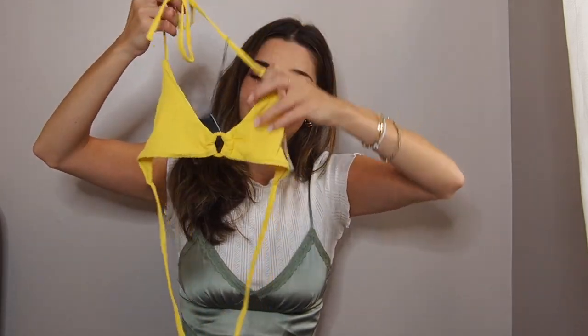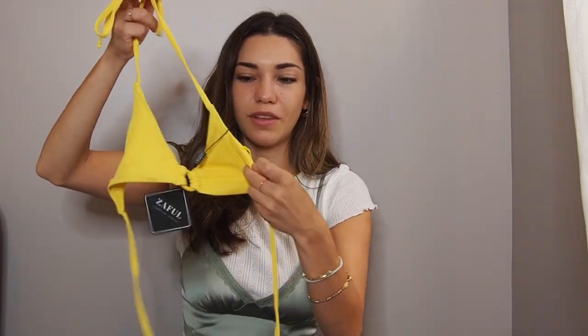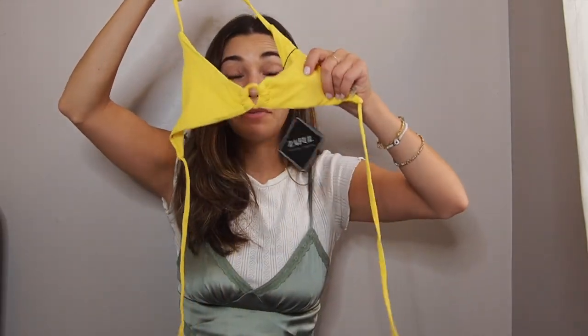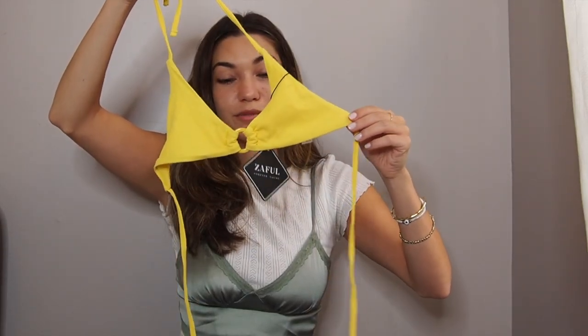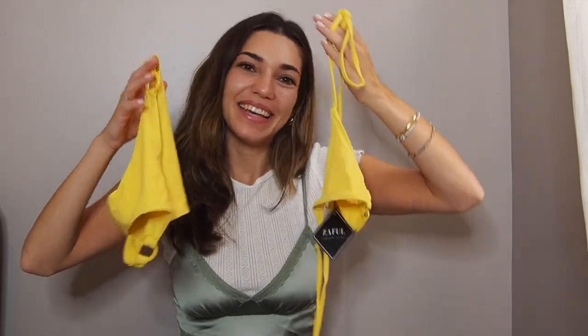This top I love, but it is way too small for me. It's this really pretty yellow color. The only thing is there was padding inside, so there are these little holes and you can see them if you're wearing it without the padding, which is a little bit annoying. But I really do love this material. If it didn't have these holes and went a little bit bigger, I think it would fit perfectly. So if you do like the padding and maybe have a smaller chest size, I would definitely recommend this because it pushes everything up. Definitely check this one out on Zaful — I will be linking it below. The price was $35 for the set. This top is also adjustable on both sides of the top and the rib cage, so that is really nice to fit many different body types. I do love this bikini — I just wish I'd gotten a different size, but it still is very cute and flattering.